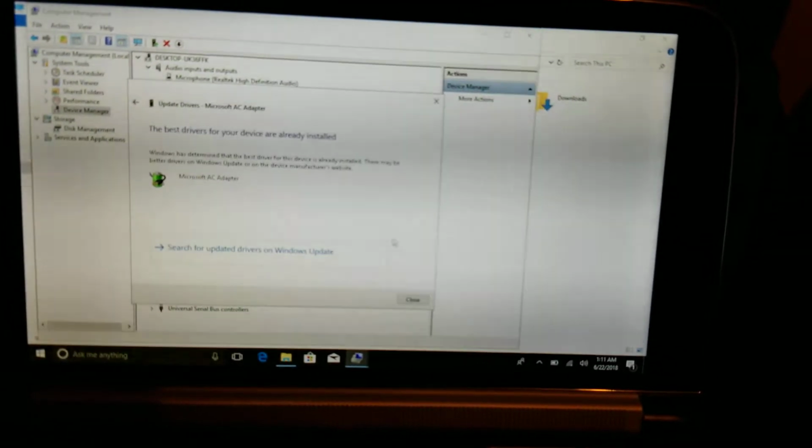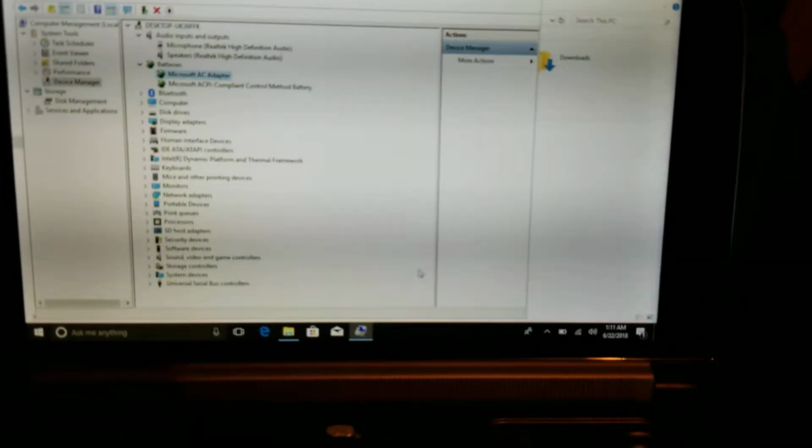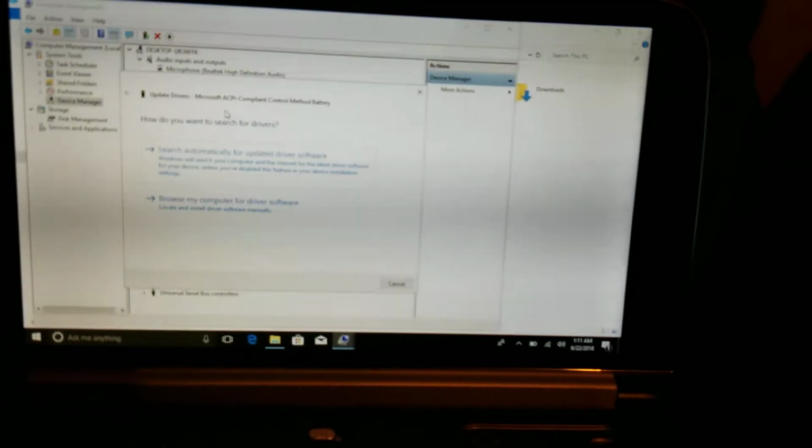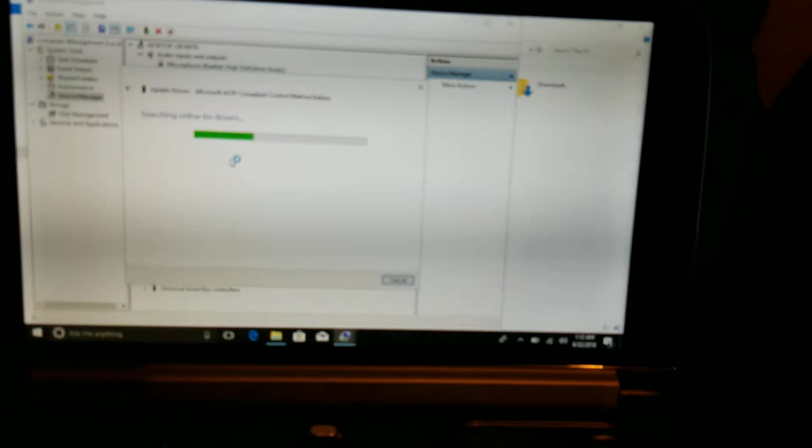So I do update these drivers, but then I go to the main website for GPD or whatever brand company your computer's from. And you know, you update also their drivers and BIOS and firmware from their website. So after this, I'm about to do the GPD website to see what's going on. All right.